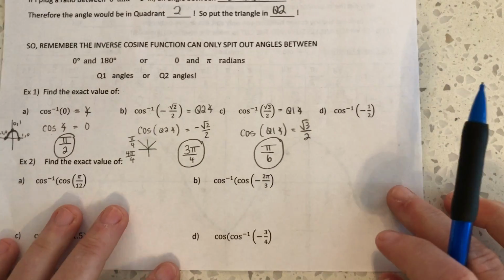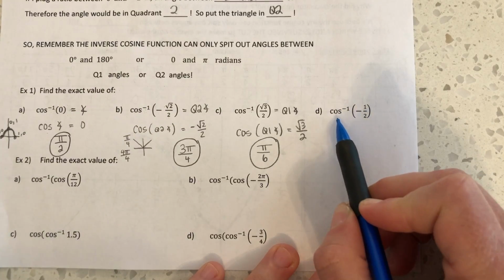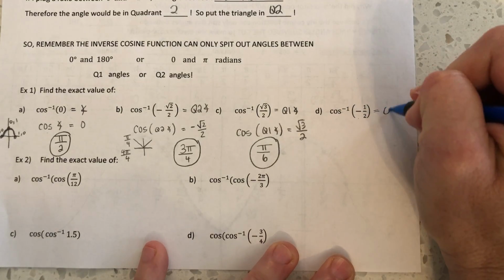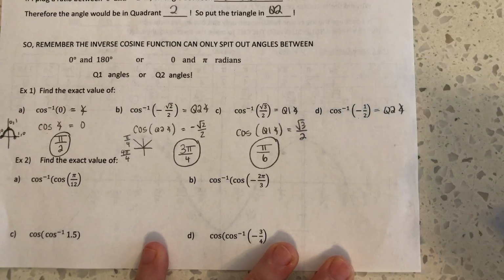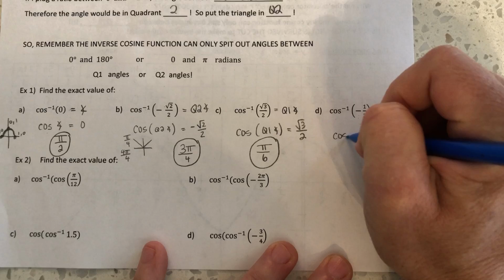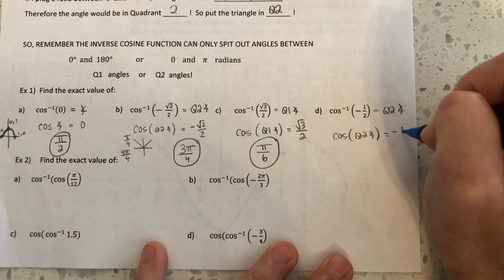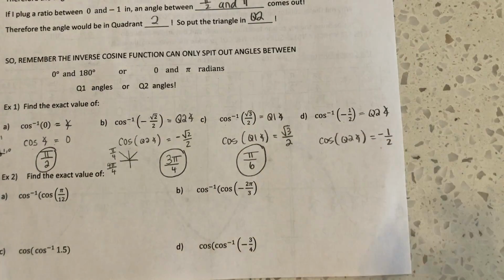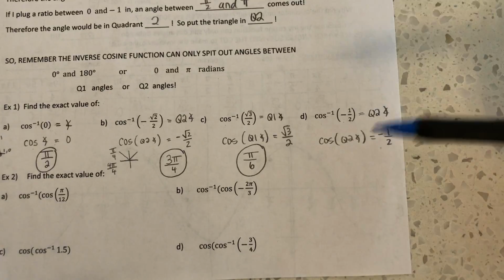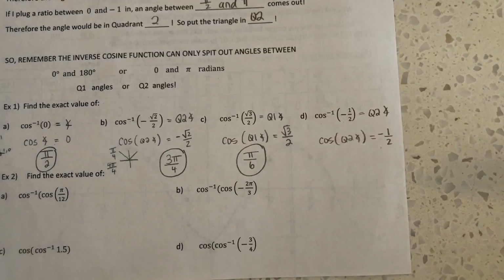All right, look here. The inverse cosine of negative 1/2. Well, we know if we take the inverse cosine of a negative ratio, it's going to spit out a quadrant 2 angle. So we already know the answer to this is some quadrant 2 angle. So let's turn the problem around. The cosine of what quadrant 2 angle would have equaled a ratio of negative 1/2? Guys, think about it. The cosine of what special angle, 30, 45, 60, had a ratio of 1/2? So we look over here. It's pi over 3, right?